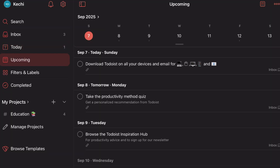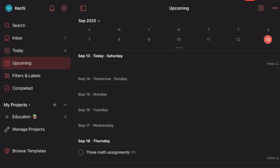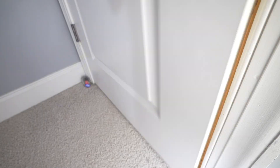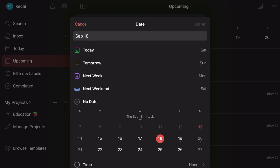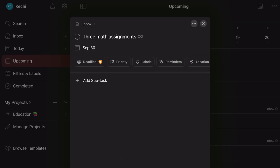Next up: Todoist. This app has one job — to make sure you don't forget your other jobs. With this, you can set up reminders for assignments, project deadlines, and the thing you promised your group partner you'd do three weeks ago. If you have three assignments due next week, a club meeting, and your roommate's dog's birthday, Todoist will help you schedule by due dates and send notifications so you're never blindsided by that last-minute assignment.